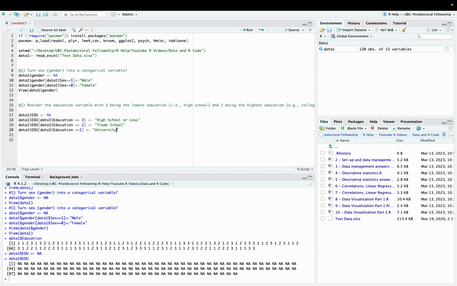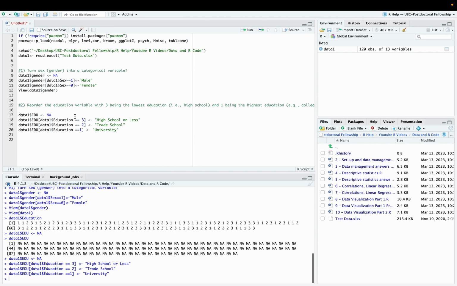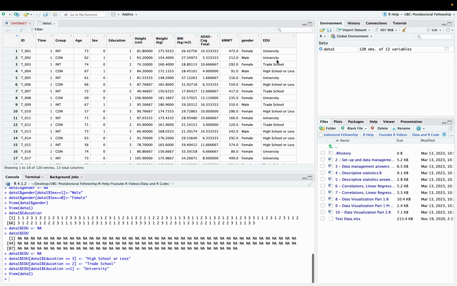And there we go. If we go ahead and run through each of those commands and take a look at those data again, we can see that now we have this categorical variable of education.